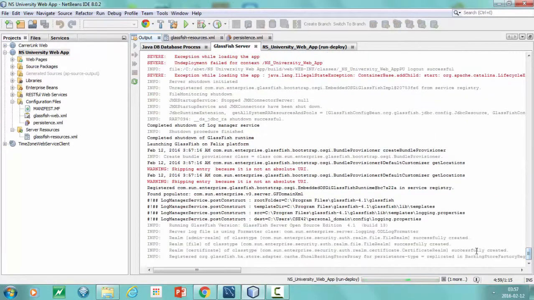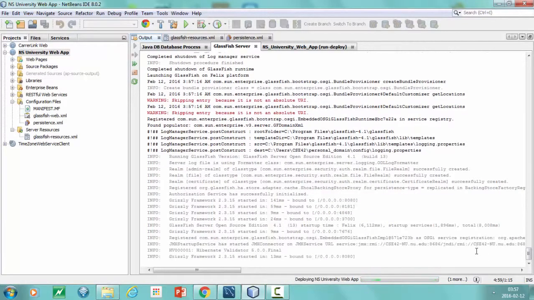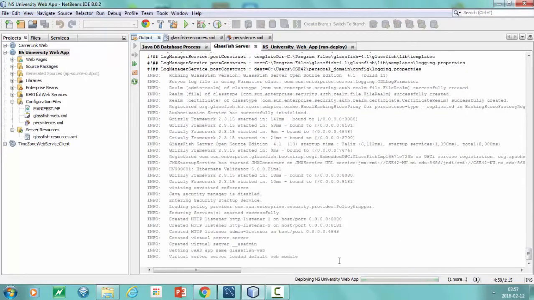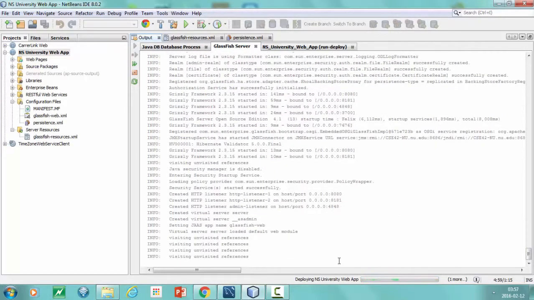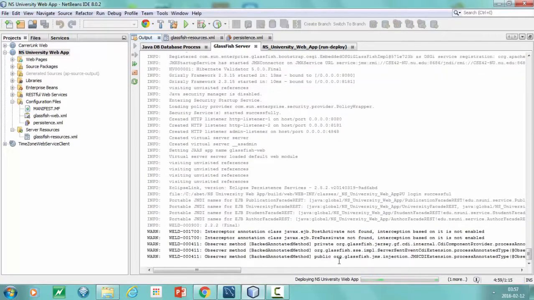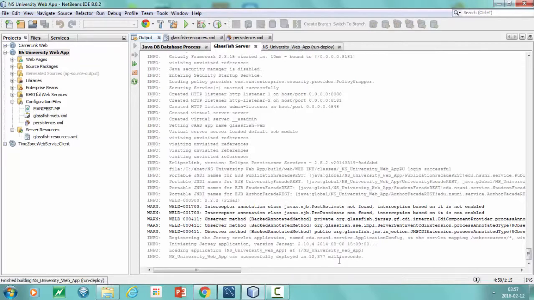So I'm just again deploying the application, right? I'm going to wait for the report here. If it is deployed successfully, it's going to show me the result. Okay, let's wait for it. Perfect. So what I just did, I just stopped my Glassfish server and then I deployed my application. And yes, the application is successfully deployed. I think we have resolved the problem.